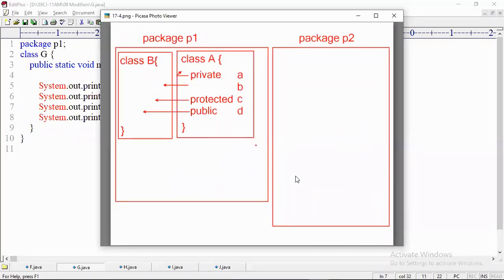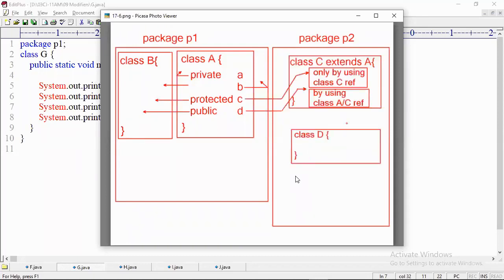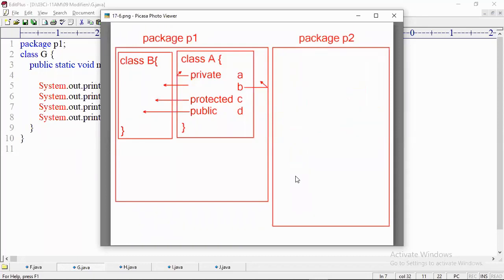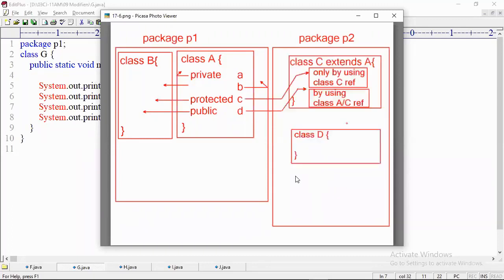And B need not be a subclass. Within the same package, the protected rule is not applied. Class C extends A, only by using the class reference, should be a subclass. When another package comes into the picture, only then the 2 protected rules come. Otherwise, no rules. Already I gave this point.